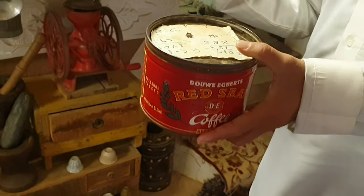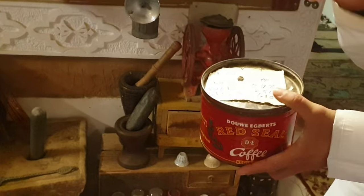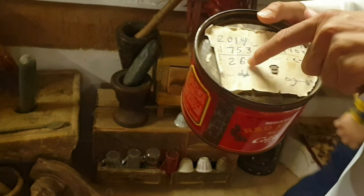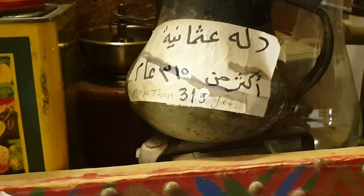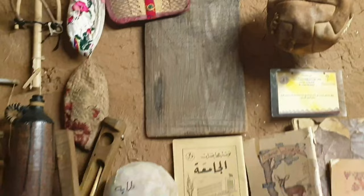Before, inside coffee, Aramco, the ambassador from Holland came here four years, five years ago. She gave money to the owner of the museum, not to buy. Look, this company date, 1753. Before company, 266 years. This biscuit from Holland, 60 years, 70 years. Ottoman Empire from Holland. You don't mean that 1750 years ago. That's the armor. Handwriting.